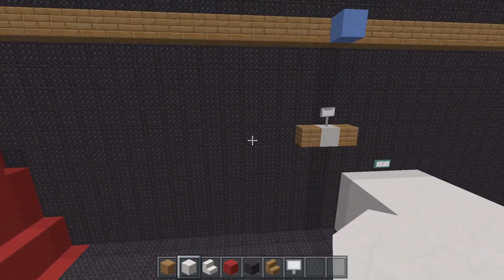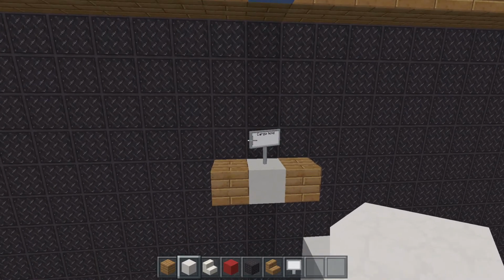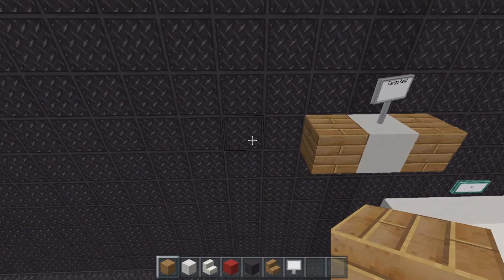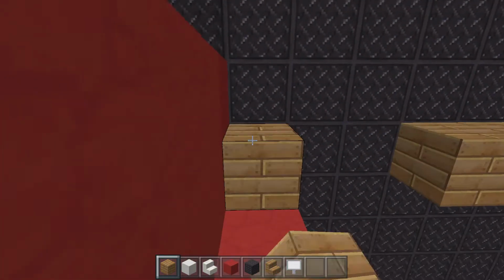You'll see we've put little blue markers. You might see them in our videos. It's just so we know what we're up to, and we've left little signs for ourselves just for our own reference. But you'll see four blocks down is your roll-up deck, and that's where the cargo hold is.